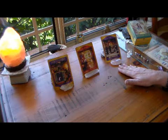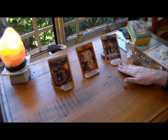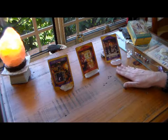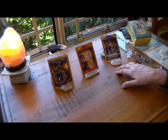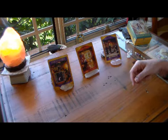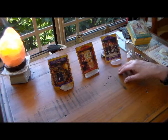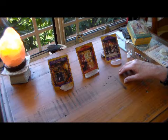Because it is letting you know that not all the people you meet are for enjoyable pastimes. And it's also a card of political or social conflict. So there may be a bit of difficulty interacting in group settings. So if you've got to deal with boards of directors or corporate hierarchy, management, okay, there could also be conflict in family situations.